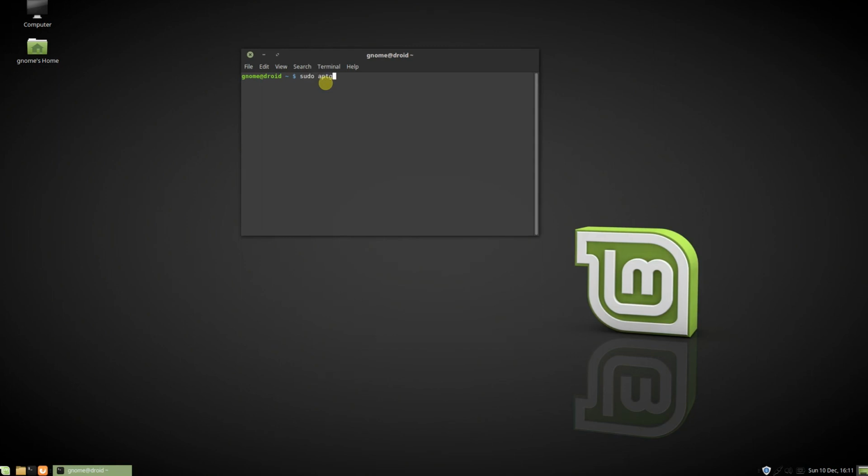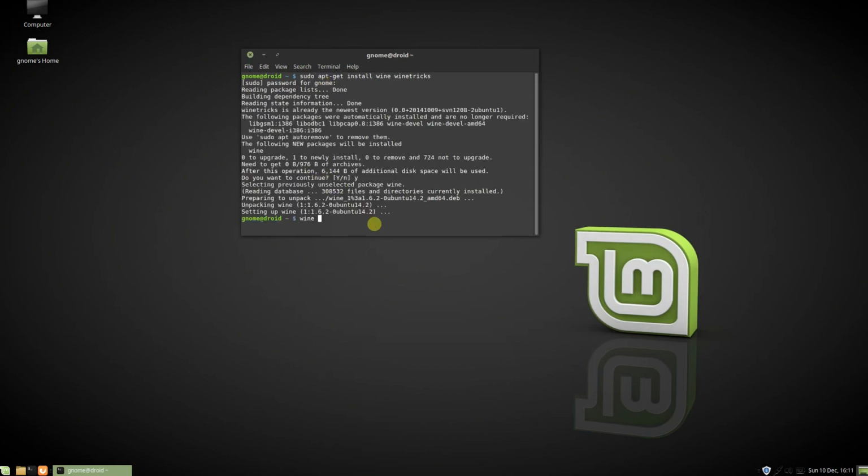You can type in sudo apt-get install winetricks. This should get Wine for you, and there you go. Now you can use this to check what version of Wine you have installed. So that's pretty useful. And to get newer versions, you can check the description as always, because always check the description for instructions and help, and comment if you get stuck. But there I will have a bunch of links that will help you install different versions of Wine.